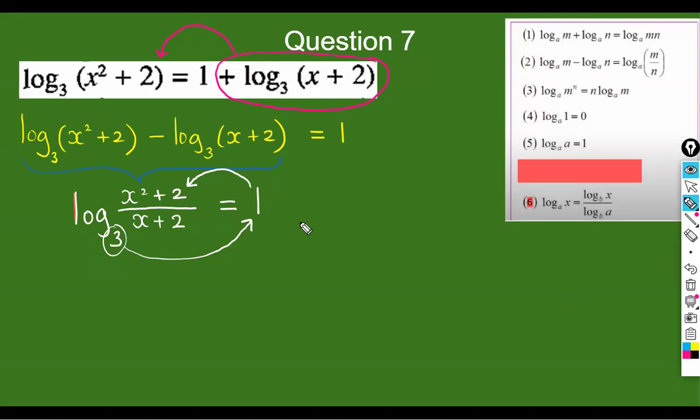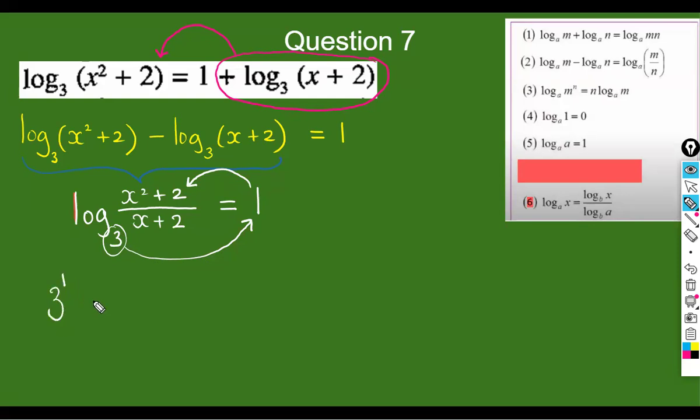The other way is this. Isn't 1 the same thing as log A to base A, once these two things are the same? So you could say 1 is the same thing as 1 multiplied by log 3, right? I don't want to go through all that. To me, it's going to confuse a lot of people, especially if you're brand new to logs. Once I reach this point, it's so easy just to convert it to exponent form, regular boring form. So you say 3 to the power 1 is equal to this.